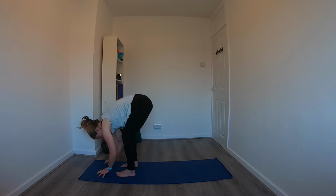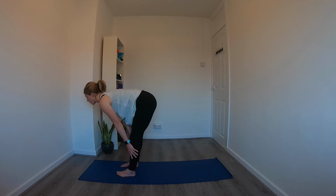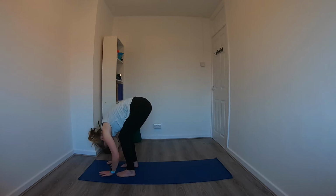And then just release the hands, come onto the fingertips or bring the hands to the shins. Inhale up for a flat back position. Again, we'll hold it here for about 5 breaths. Being careful not to lock out the knees here. Now on the exhale, just releasing back down to our forward fold. Again, we'll hold it here for a few more rounds of breath.